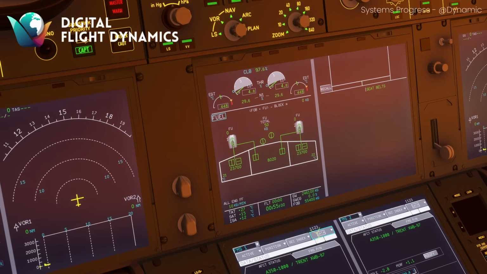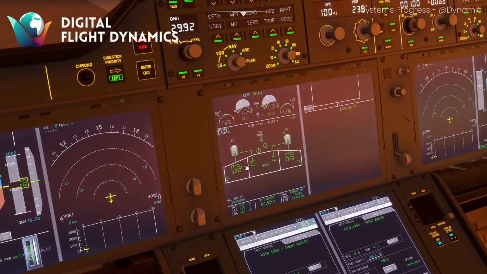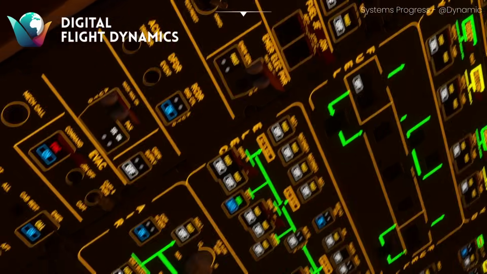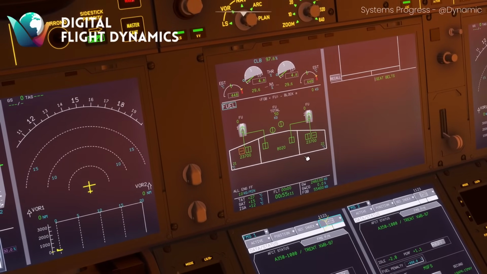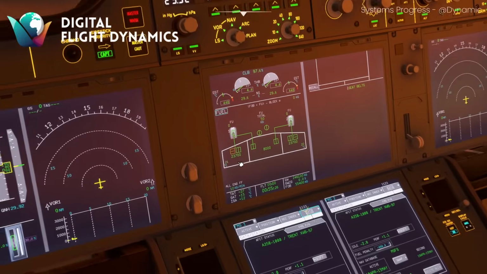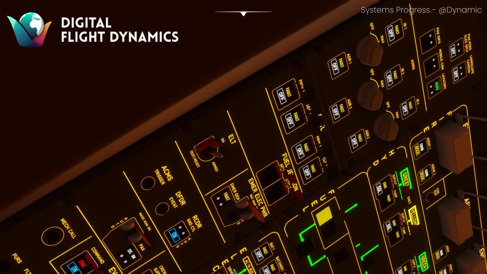Let's say a fault were to occur relating to the main pump in the left wing. I'll simulate this by simply setting its push button to the off position. Now, because the main pump is not detected to be providing enough fuel pressure, the standby pump has automatically taken over. Then, if I re-enable the main pump, the standby pump will become inactive again.